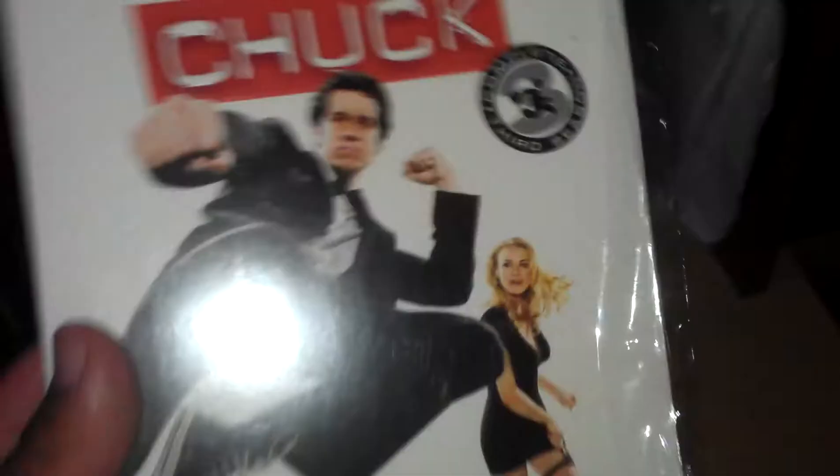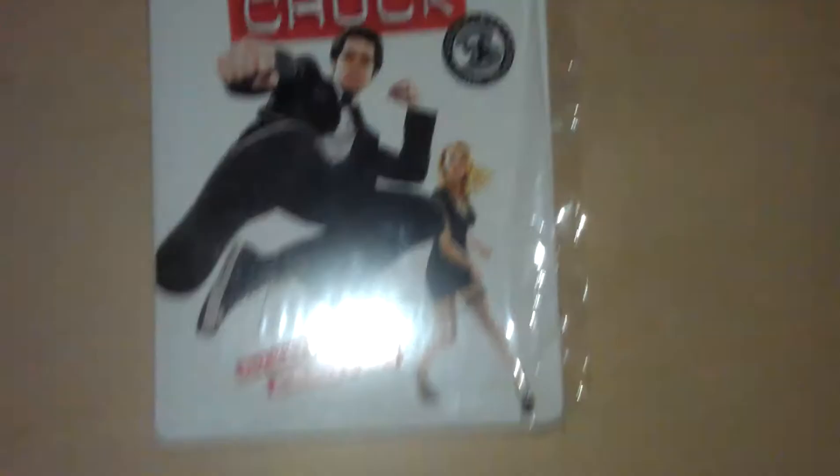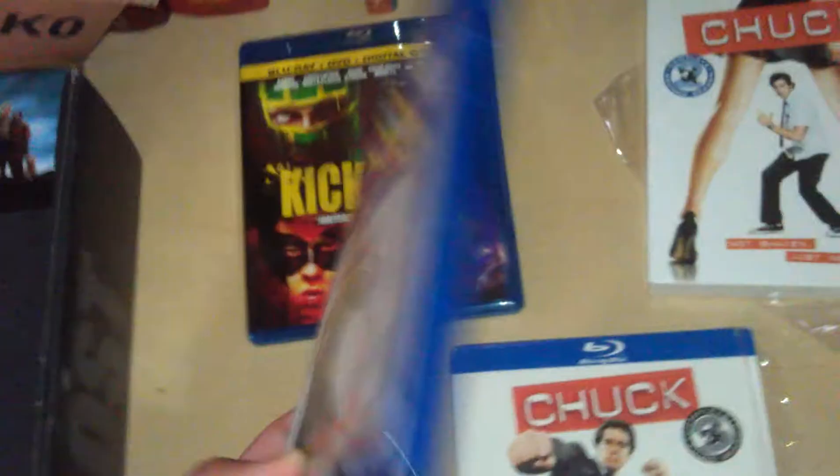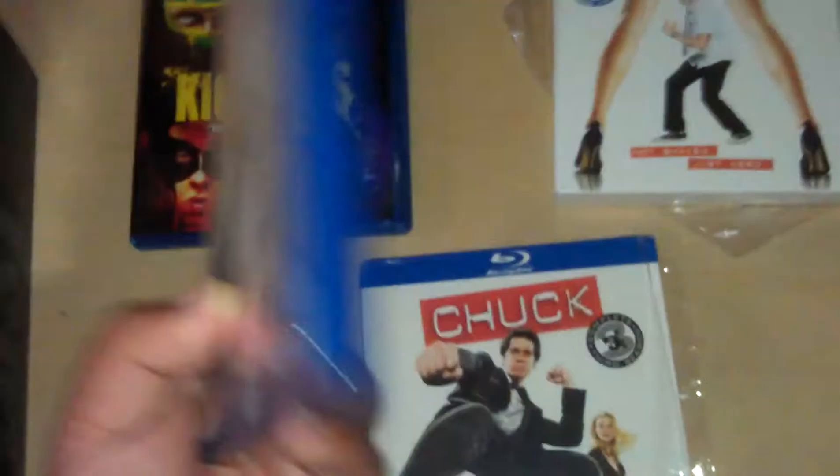Season 3 I don't mind too much, but if I had to choose, it'd be Season 2. I mean, all the seasons are great, don't get me wrong. There's Season 1 without its cover — that bothers me so bad. I'm wondering what they did with the cover, since it seems to be all sealed in as one piece.